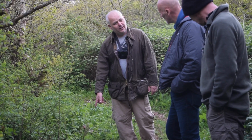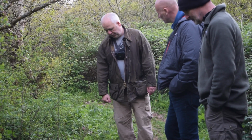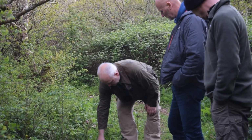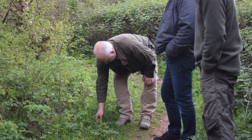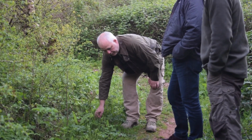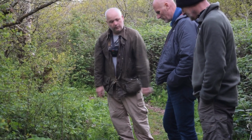But again, it's part of the carrot family, and the carrot family has some of the poisonous ones, so it's all about identification again. You can see the leaves, you can see the stem, got a little groove in it, got a purpley hue to it. If it was speckled, you just want to keep walking.